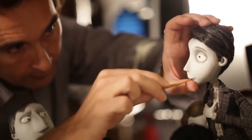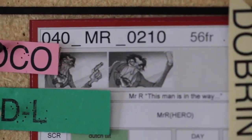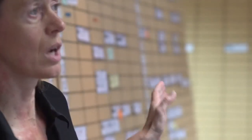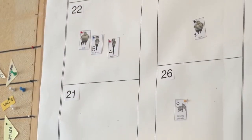We have to produce 40 shots per week, which is quite a high shot count on this movie. So it has to run very smoothly, and I have to think ahead. So the main thing, I'm kind of looking always ahead. I'm not really currently in this week. This is our shooting week. I always look 3 to 4 weeks ahead to see what's coming up, and to inform people, I need this puppet, I need this set, to give them a heads up what's coming.